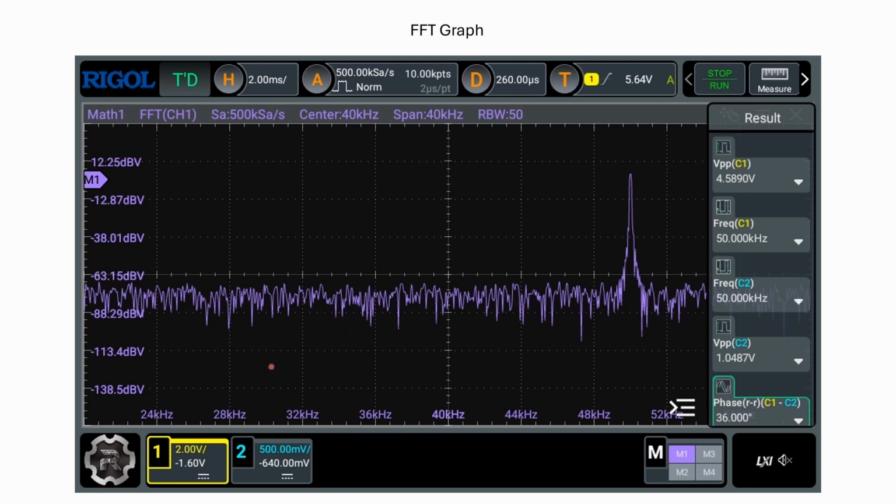The sharpness of the peak suggests that the photodiode effectively detects and responds to the 50 kHz input signal with minimal distortion. The presence of the additional minor frequency components could be due to circuit noise, external interference, or the inherent characteristics of the photodiode response. This analysis helps us in understanding the frequency behavior and efficiency of the photodiode in signal detection applications.